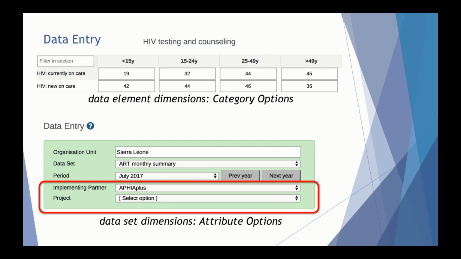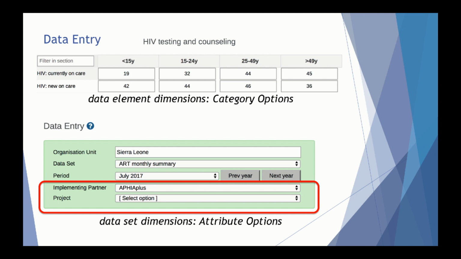When you're entering data for a disaggregation, often you want to enter all the values, the cross product, if you will, all the ages times all the genders. And so you see, in this case, we have a couple of data elements that are broken down only by age, but typically in the data entry in the top section, you specify all of them. And if you look at the bottom section, the data set dimensions are different. Typically you just select one data set dimension for the whole screen of data that you will enter. You're not in one screen entering the data set dimensions for all the implementing partners or all the products.